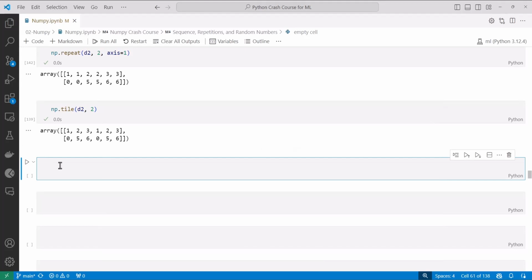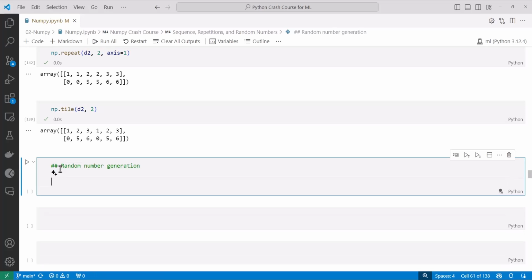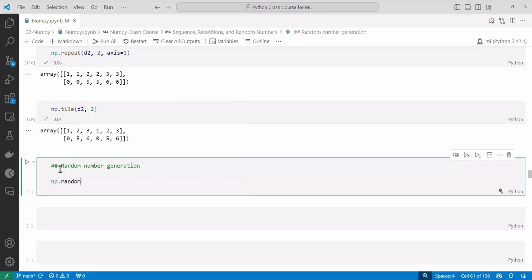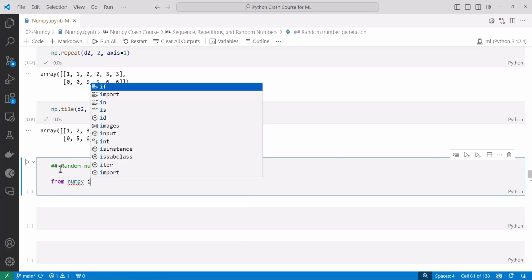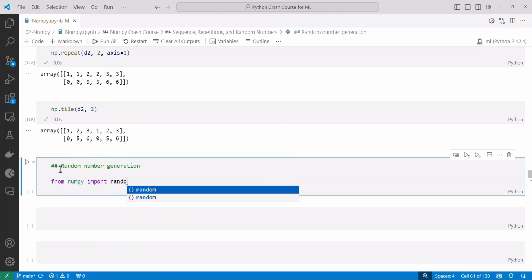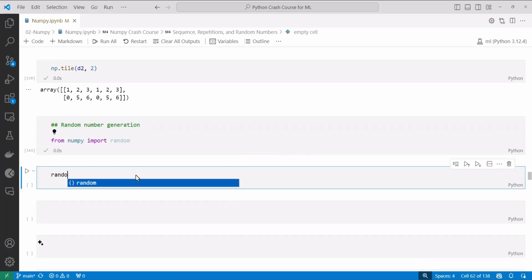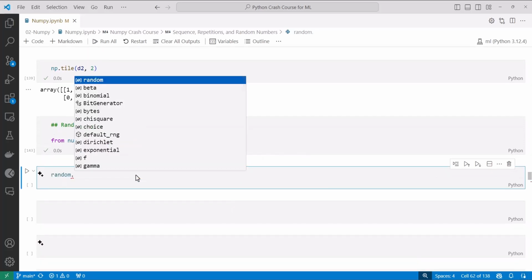So let's go ahead and see how random numbers actually work. I'm just going to say random number generation. First of all, you can call the random module from NumPy using np.random, or you can simply say from numpy import random. Once you import random, thereafter you can call other random methods after it.